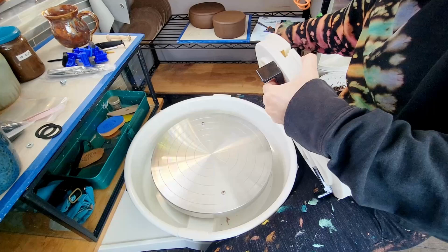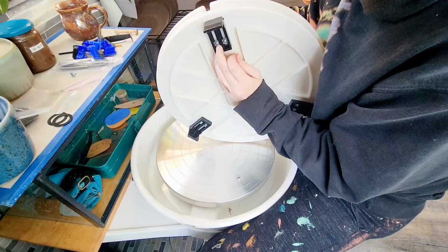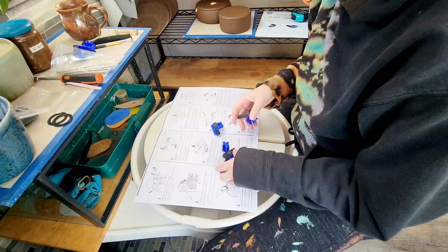After I got all of them more or less secured and the screws all dropped in, I just went in and made some slight adjustments to make these grips fit snugly around my wheel so that when I attach it to the wheel, it doesn't shake or jiggle at all, just a nice firm attachment to the wheel head. It only took a couple adjustments to get it just right. Once I finally got everything figured out with the bottom brackets and the Giffin grip now sits on my wheel the way that it's supposed to, I moved on to figure out how the sliders and rods and all of this situation work. It's pretty simple.